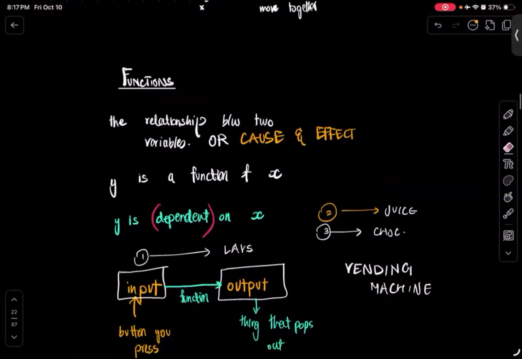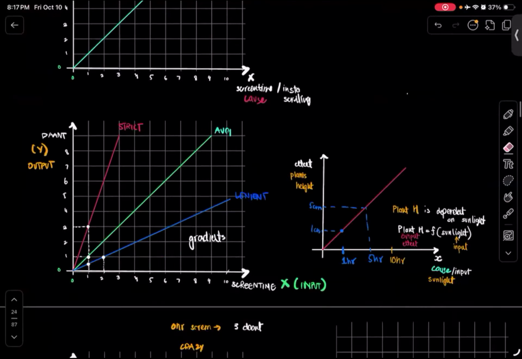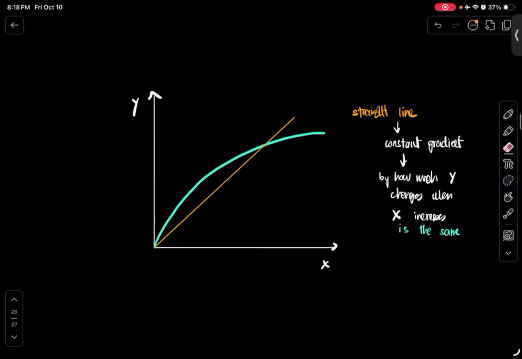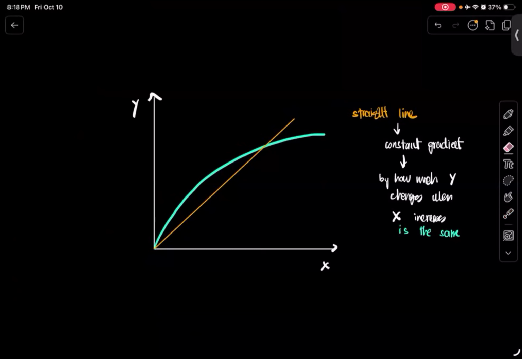But for the curve, that's not exactly the case. In the curve, the relationship between the change in y and the change in x is changing throughout the entire journey. It's a slightly complex topic. It's taught in much more detail in mathematics. And in fact, I'll send you a very good video that covers all of these concepts for mathematics. Why? Because these concepts are really, really important for physics.